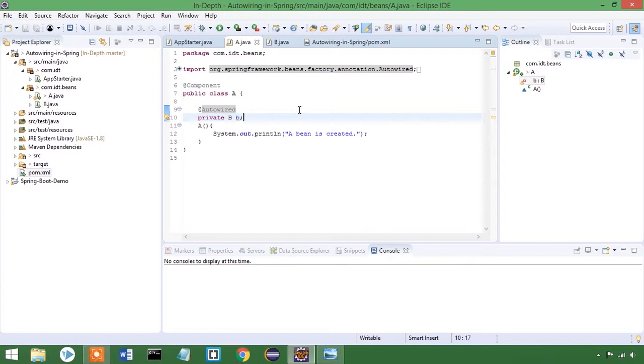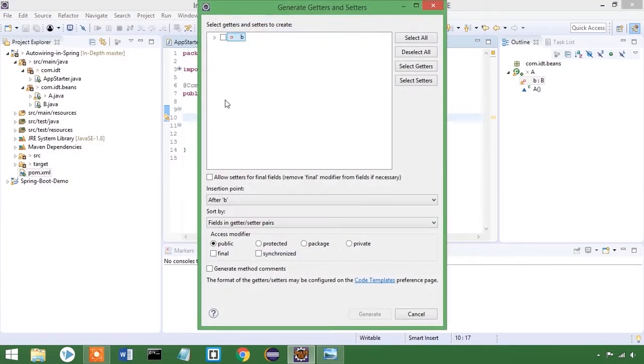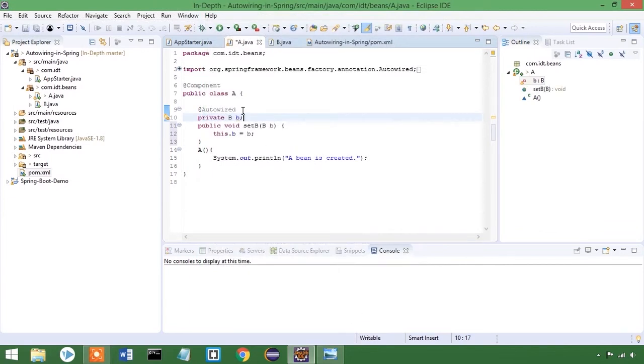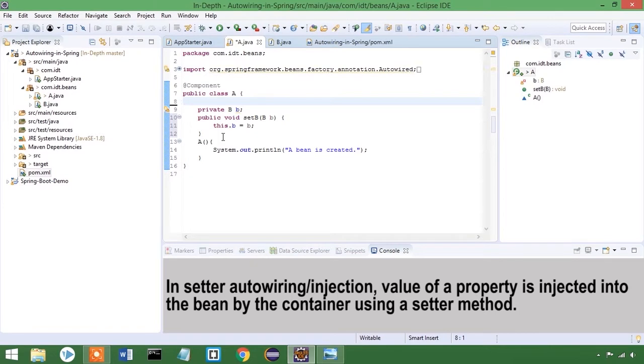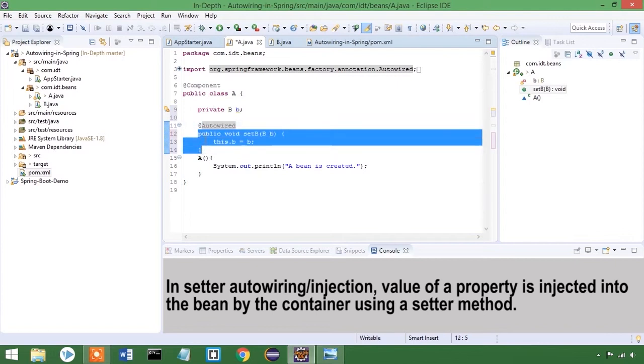Now let's look at setter auto-wiring. For this, we have to create a setter method, setB, and move this annotation from this property b to this setter method. Now in this, the value of a property is injected by the container with the help of this setter method setB.